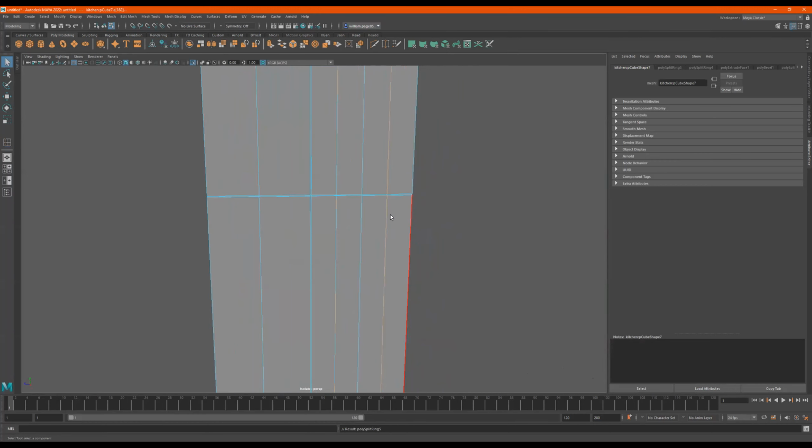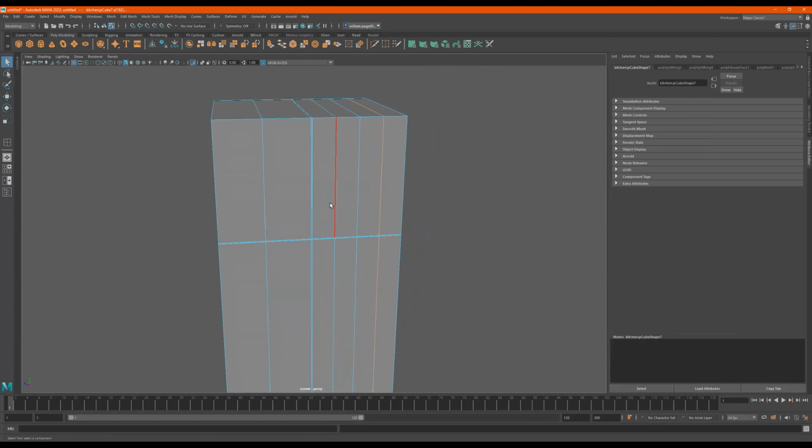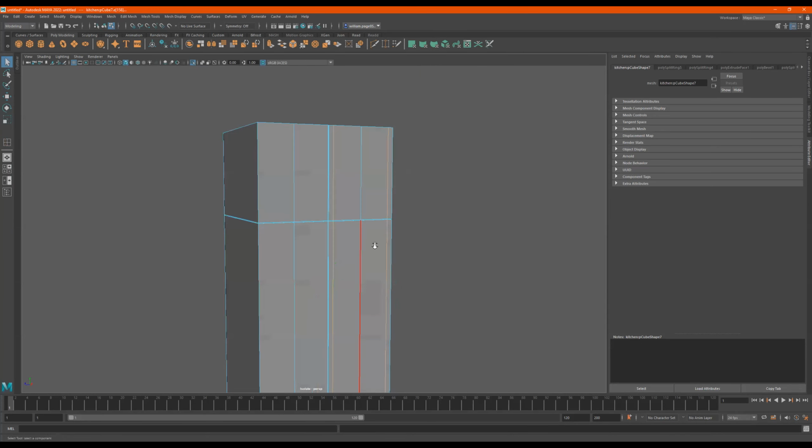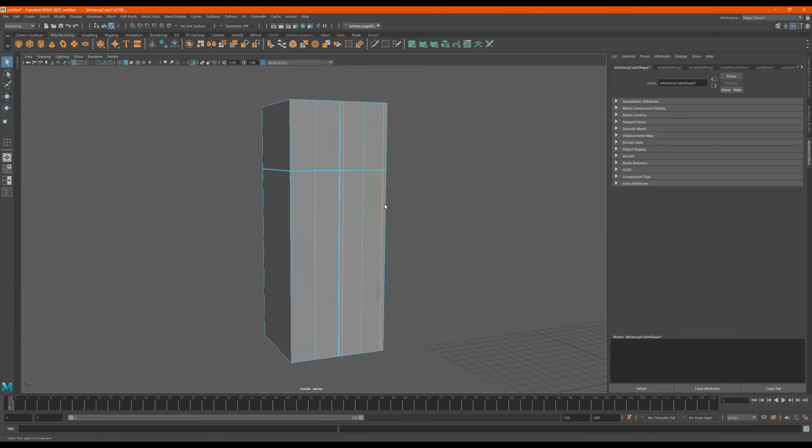I'll press Q to quit. And I did that just so this can be even as well. So double click on this one to get the full edge loop, shift, double click on this one, press R to scale, and I'll scale this out. It looks like it goes like this. Q to quit.